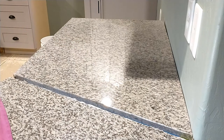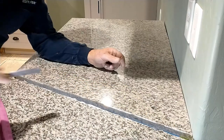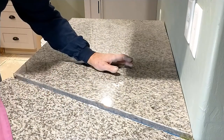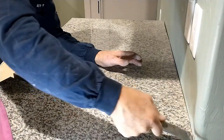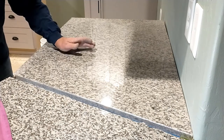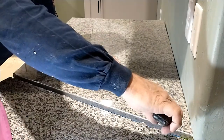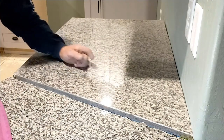Along there, then I'm going to go to the next darker color and totally mix it, just kind of blend it in there like a little bit of butter on a cracker. So far it's pretty good. The lighter color tends not to show as much at the end of the day. Darker colors just give it that realism. And then as the last thing, just a little of the black, because it has the black specks in this granite, and I'm just going to put a few of them in there.